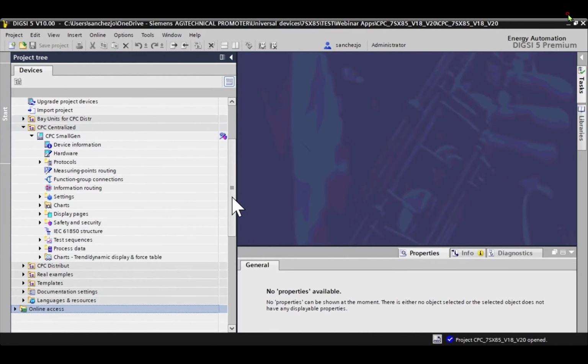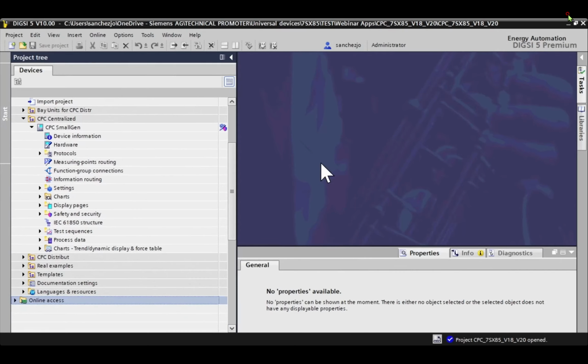Okay, from our previous webinar, we showed how you can create a CPC using the bay structure. For this example, that is a small generation.